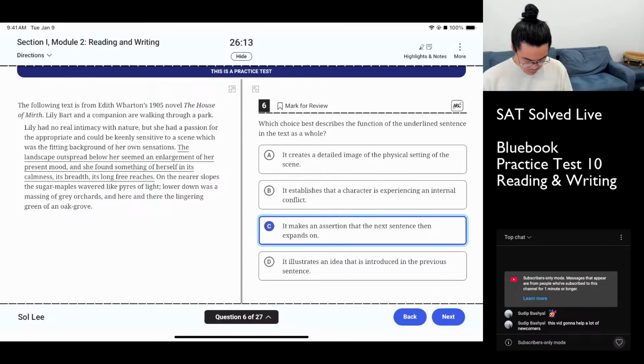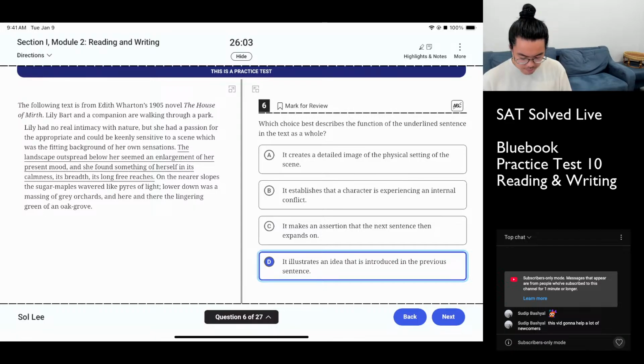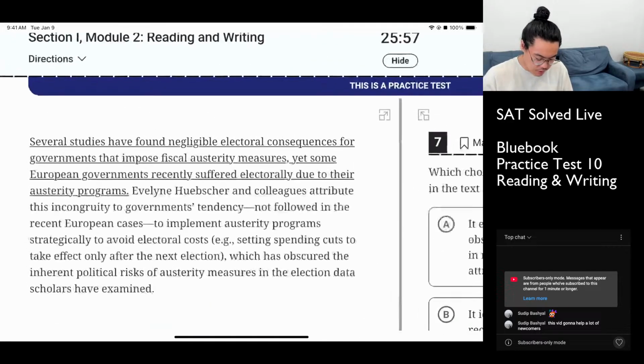No, that doesn't. The following sentence at the very end, doesn't it only focus on the nature, not on this idea? Okay, has to be D. Correct, because that's what I predicted. I'm going to move on. Number 7.